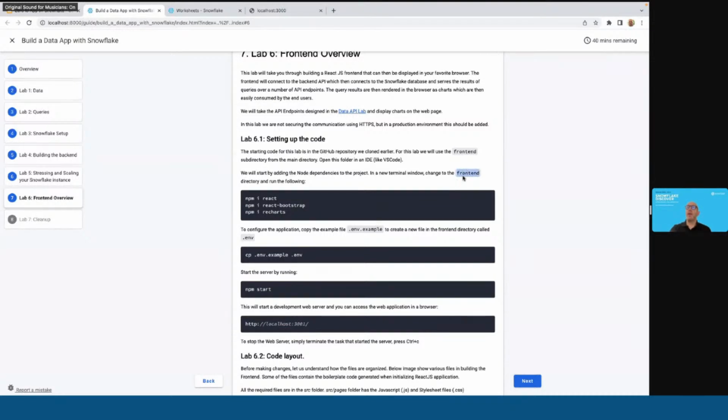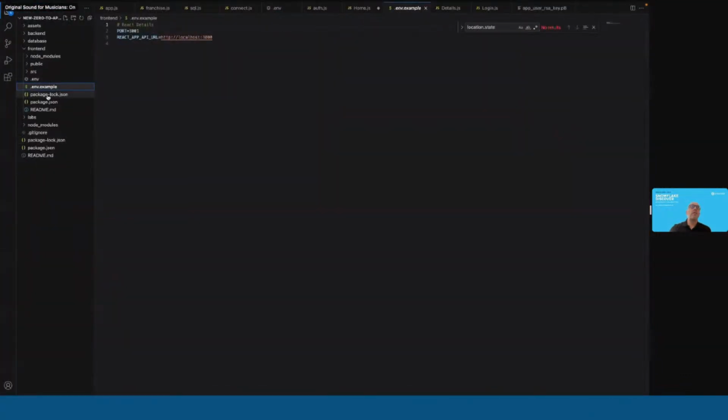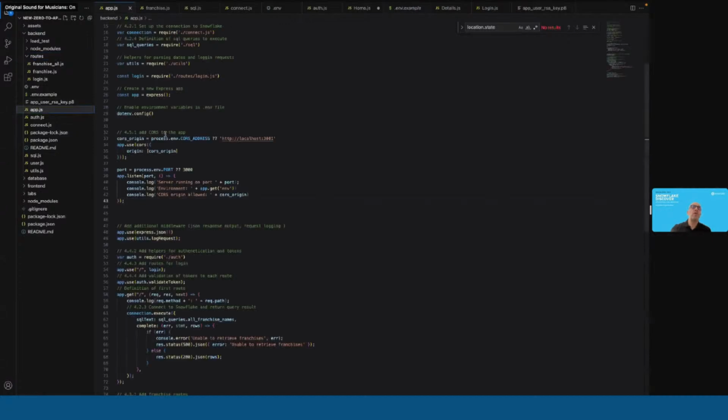We are working in the front-end directory. So let me present this one quickly. Okay, so this is the Git repository, right? This is the workspace. I have the backend where we presented all the routes and the app.js and all the authentication and all the work. I'm mainly going to focus on the front-end directory, and we'll review all the important files here later on.